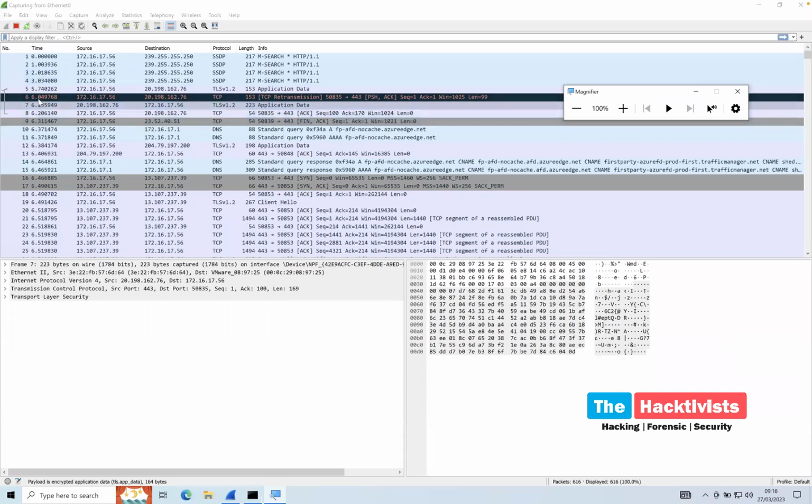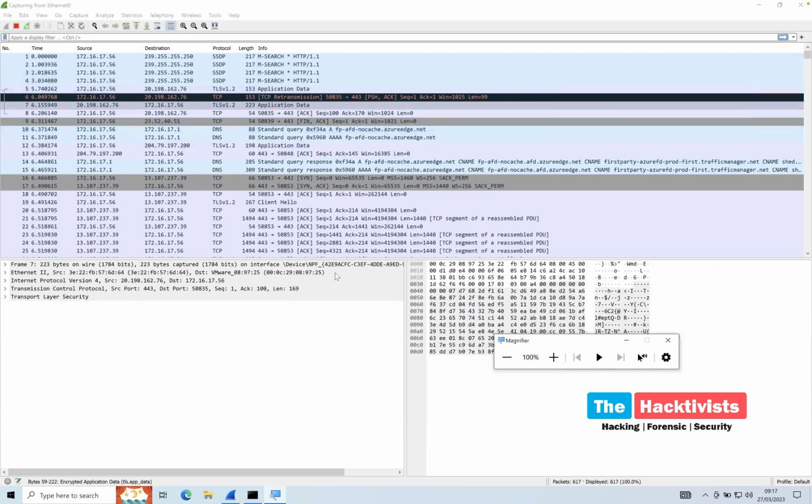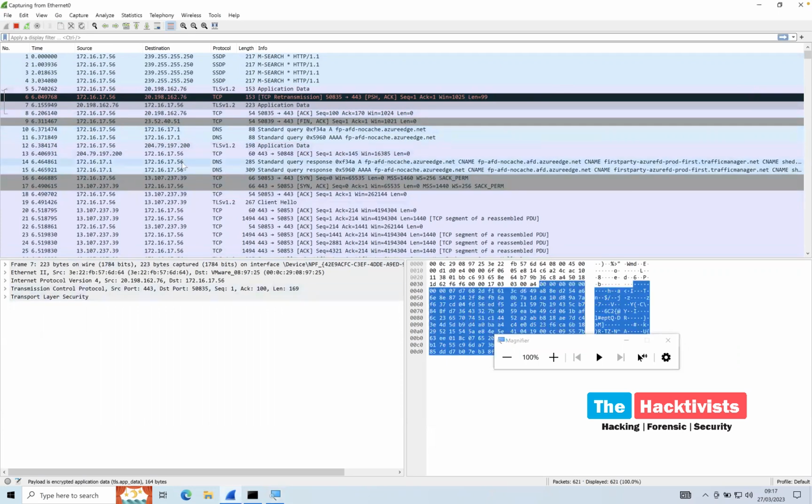Here you can see the time is available. This time is in milliseconds from when the packet capture was started. Here you can see the first packet capture was started at 0, and here it is 6. The source IP address, destination IP address, and all of those things. Typically, this default dashboard might not be very useful for us because it does not contain the details which we require. Something like the time, which should be in the UTC format. We also require the port numbers and those kinds of things.